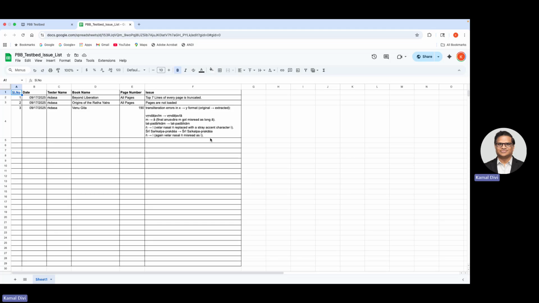You don't need to follow all these formats. All I want you to do is come here, put a serial number, put your name, and the date will help us know when you tested it. That way we know who is testing what. Then give the book title and the specific page that you are testing. And if certain feedback applies to the entire page, put all pages, and then just record your issue. That is pretty much it.